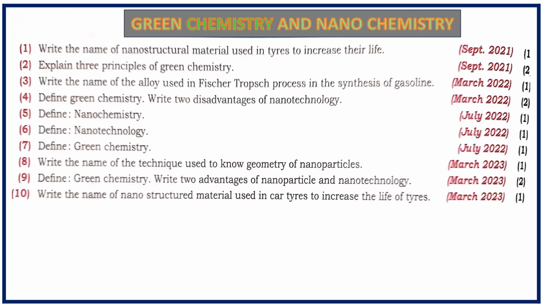Friends, this is a new chapter, an emerging field: green chemistry and nanochemistry. It is a new branch of chemistry where we are seeing modern technology. A very emerging field in chemistry. This chapter is actually a very simple, theoretical chapter. Here altogether 12 principles are there. Out of 12 principles, any 2 or 3 will be asked repeatedly in examination.